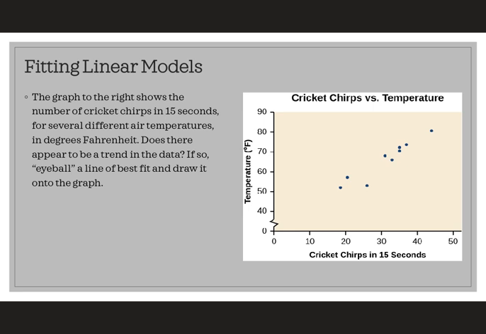I've got a scatter plot, a bunch of data points. It looks like maybe if I were to take a line and put it right about there somewhere, a little higher, a little lower, this is obviously just a sketch, but the points stay around that line. They stay pretty close to it. That is what we mean by, is there a trend? If I can see a pattern, then I can apply math to it. Math is just analyzing patterns over and over again. So if I can see a trend, then I'm allowed to use math.